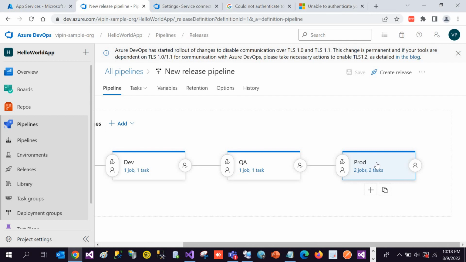Let's say a person from the client testing team, or the owner, or any person with higher authority at the client end, will come and check: okay, till QA everything is running, each and everything is tested and running fine, and our QA manager has given approval.